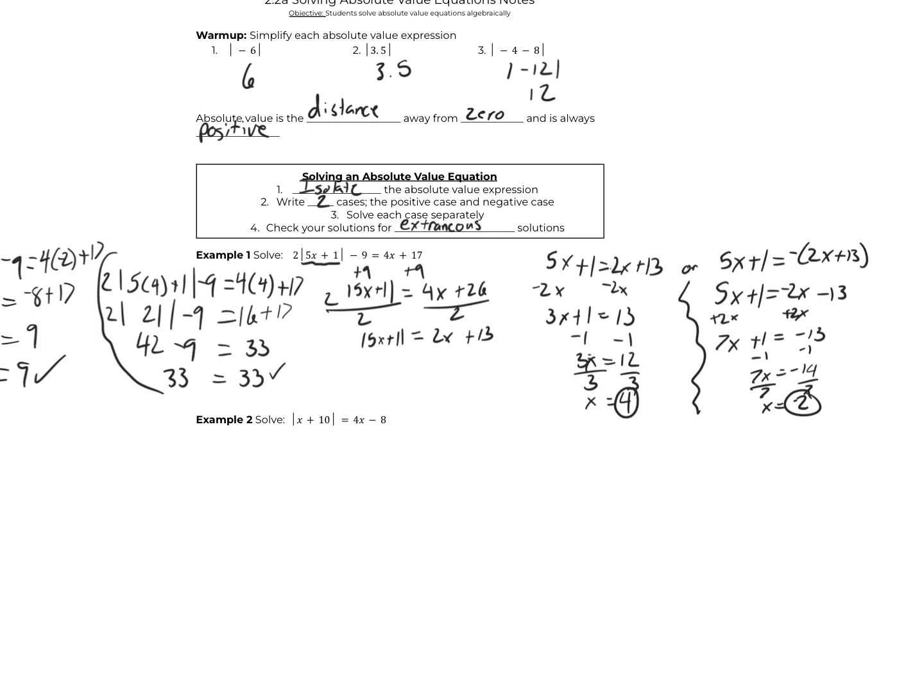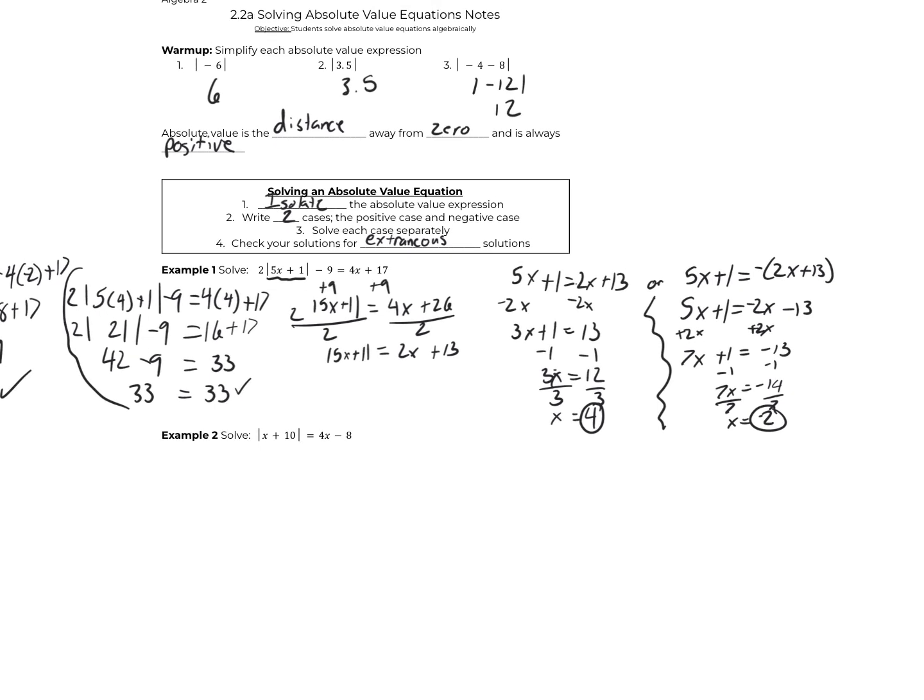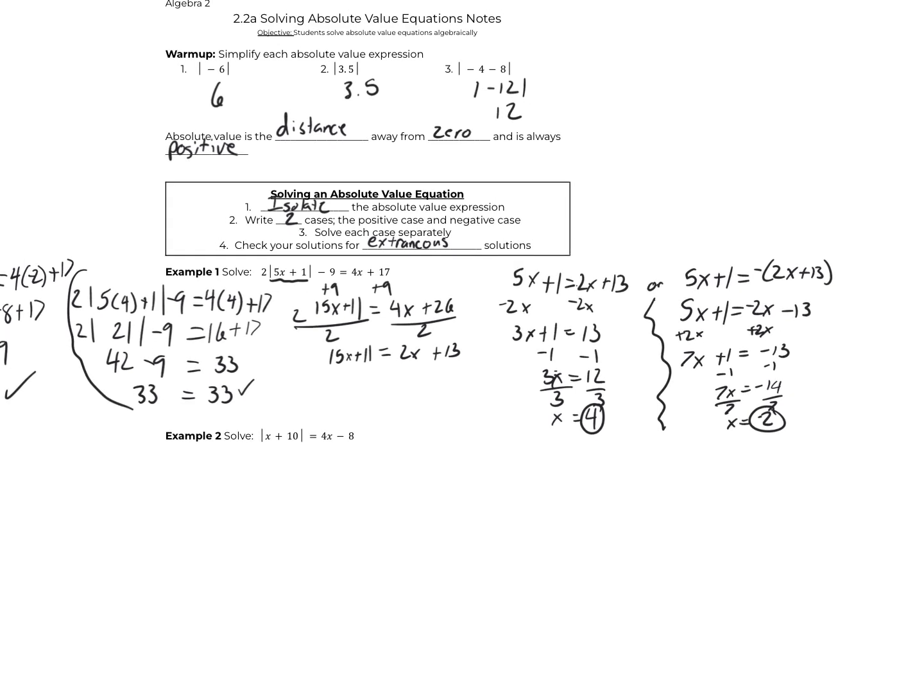All right, so now we're going to look at example 2. One thing I want to remind you, notice on the first equation, before we move on to example 2, whenever I looked at the negative case, I put parentheses around the right side and made the whole thing negative, which means I distributed a negative to both the 2x and the 13, so that made the 2x negative and the 13 negative, because they were both already positive.